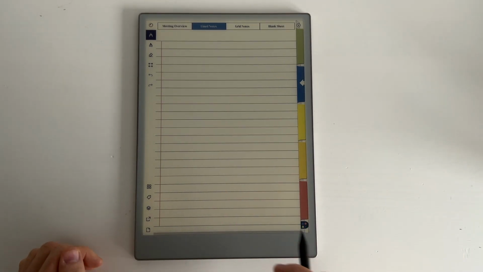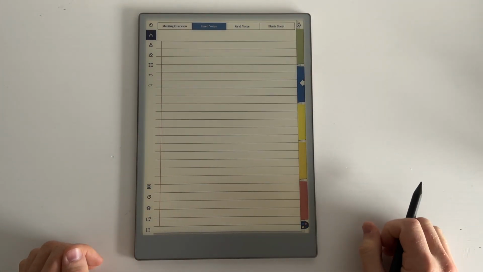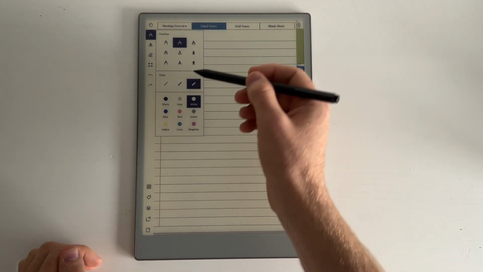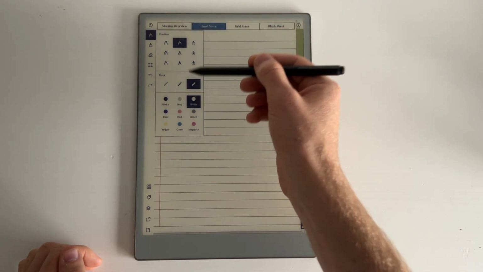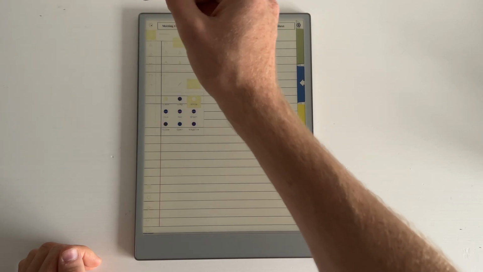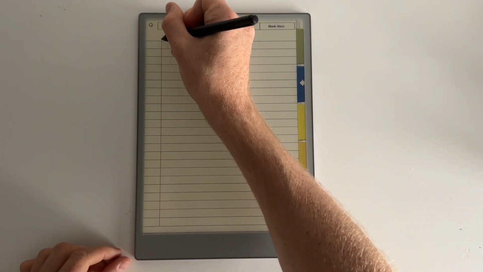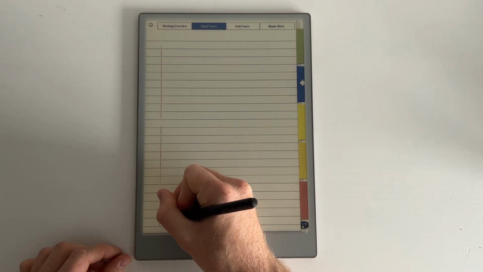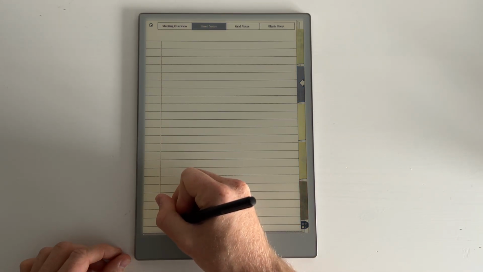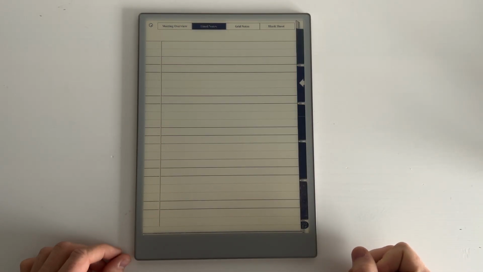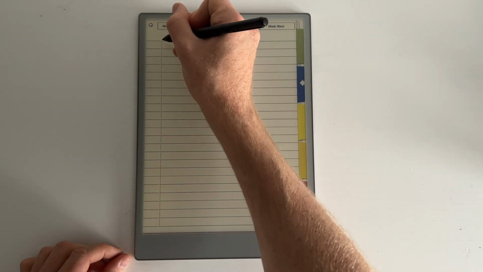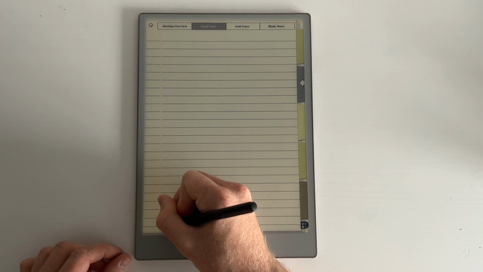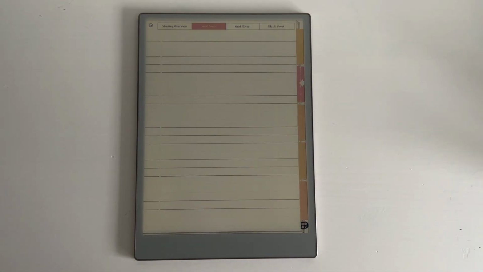If you do want the absolute full width of this page and you don't want a margin, you can do a little top tip here. Go on Fineliner, pick the largest thickness, go on to white. Let's see if I can get this right first time. You go ahead and touch and then drag it down, and what you'll see happens is you can make the margin essentially disappear. If I can actually get it there, it's hard because the camera's in front of my face, so I keep missing it. But there it goes, it's gone.